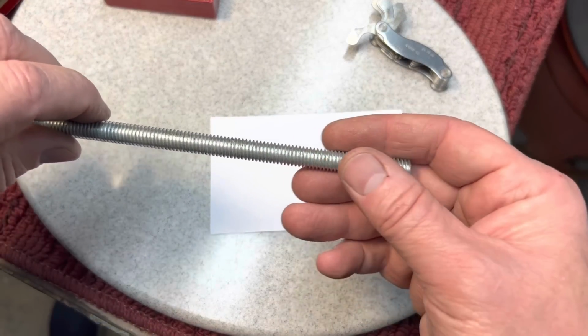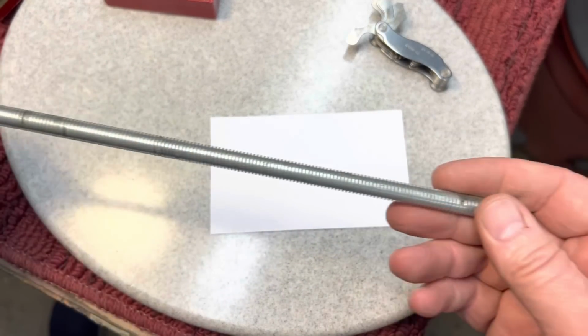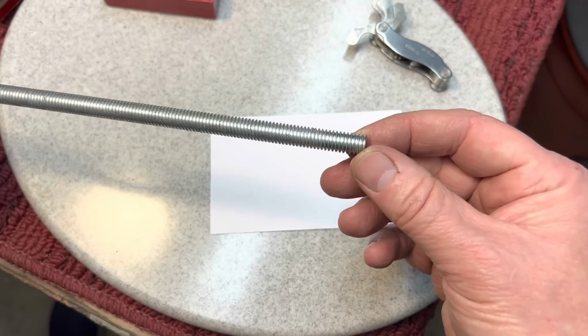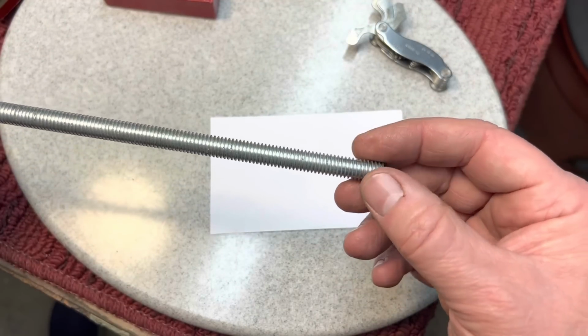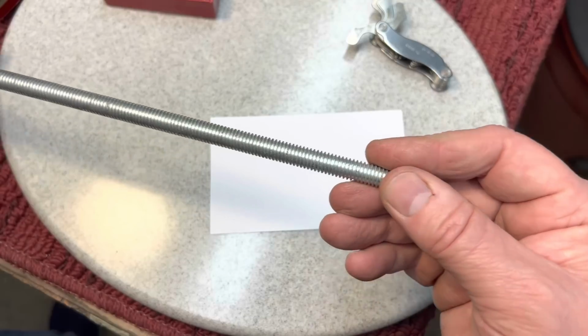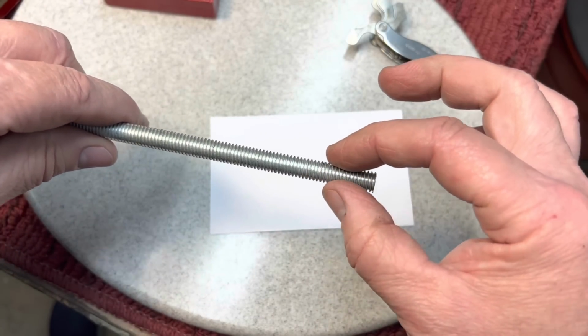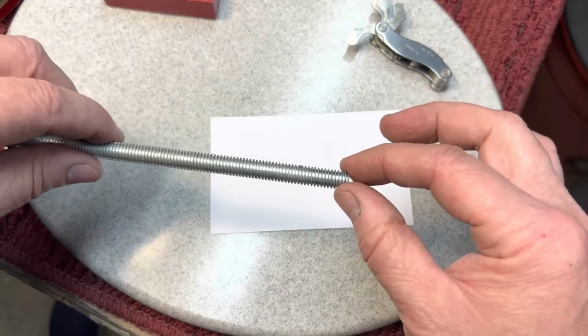Now, we're going to use this piece of all thread or threaded rod because it's kind of a softer thread. It's easy to work with. Now, this is a 3/8 inch by 16 threads per inch. Now, the way to tell, you can do it two ways. You can count the threads per inch, and there'll be 16 of them.